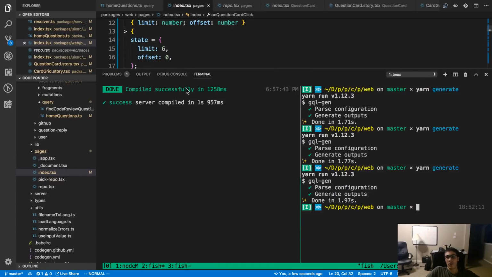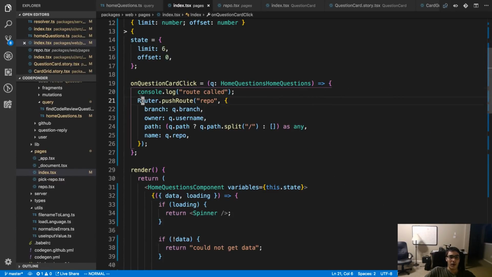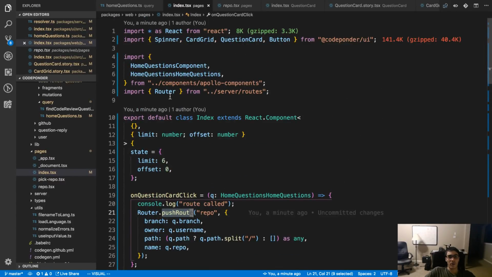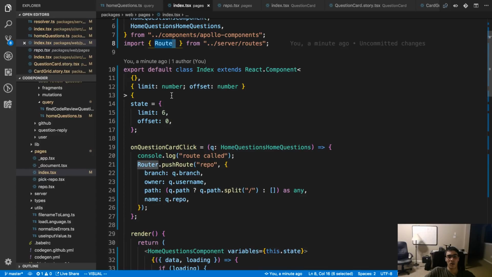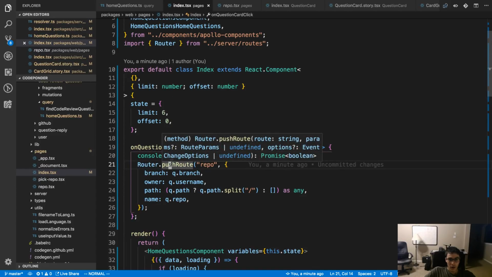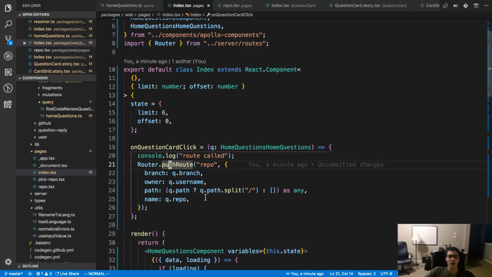All right, so it looks like our router.pushRoute just straight does not work. Params. Just checking if I'm missing something maybe.